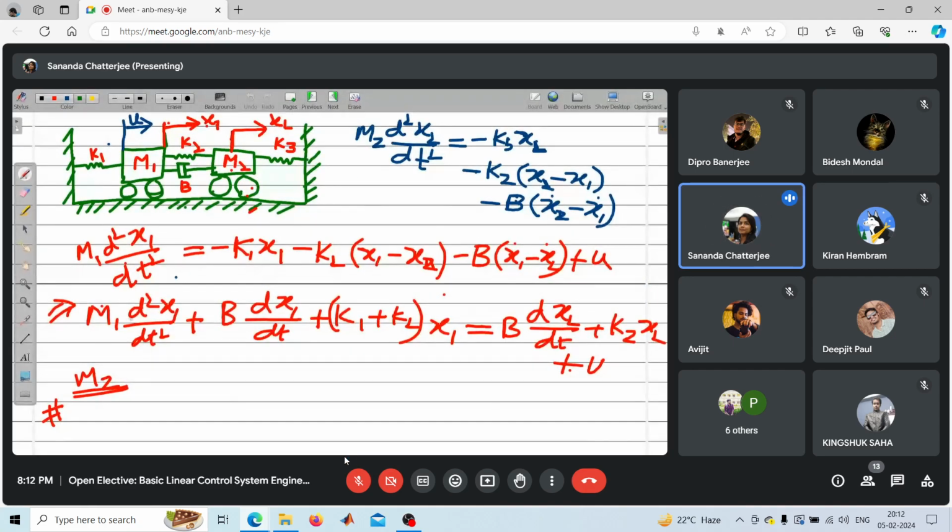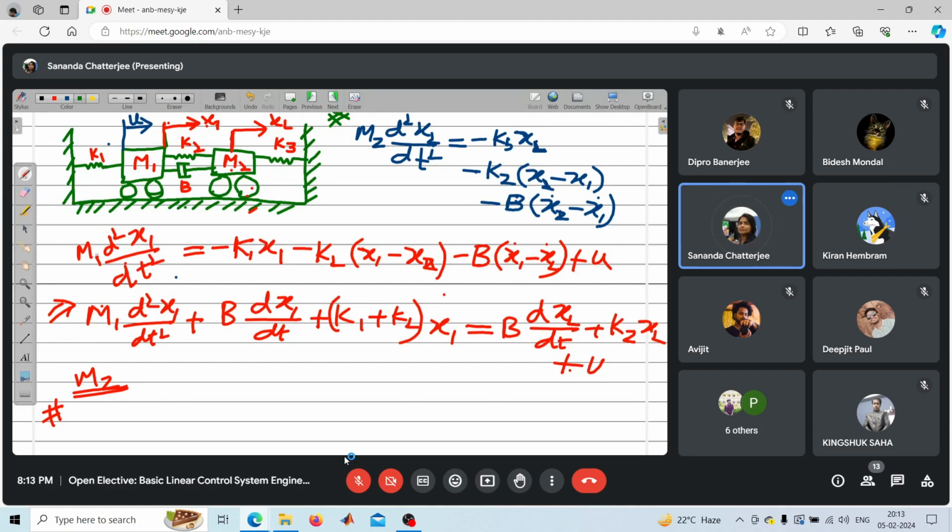Now if we analyze this system, can you tell me by seeing the differential equations whether the system is linear or not? So we will check the coefficients of the differential equation. All these coefficients are constant and this is linear. So the differential equation is linear and the functions involved are not explicit functions of time, therefore it is time invariant. Therefore the whole system is a linear time invariant system, and we can find the transfer function of the system by taking zero initial conditions.